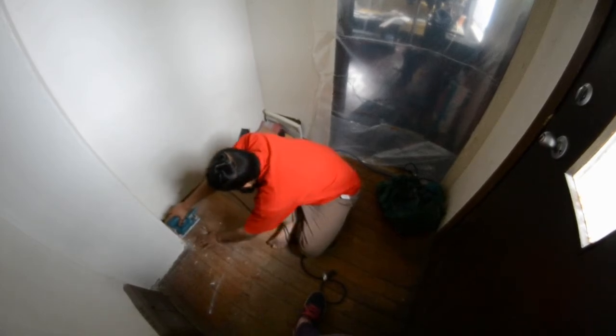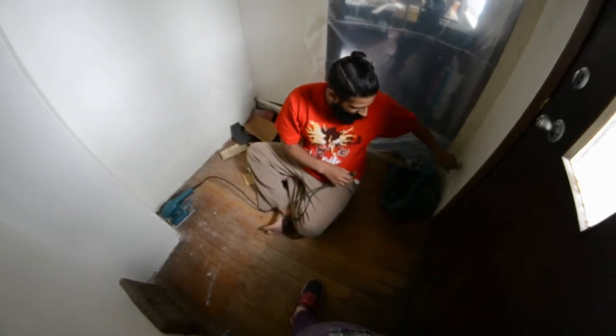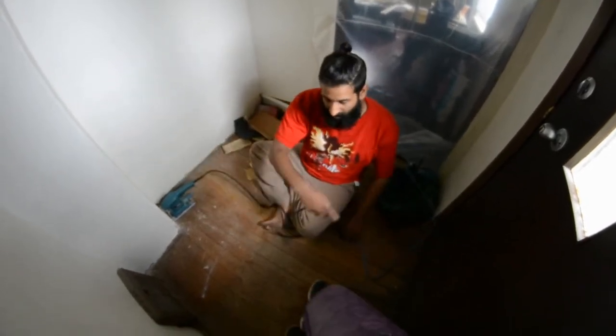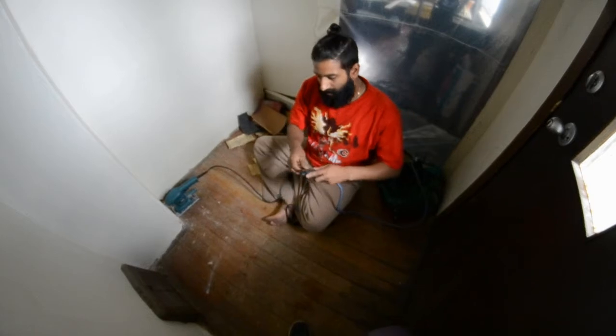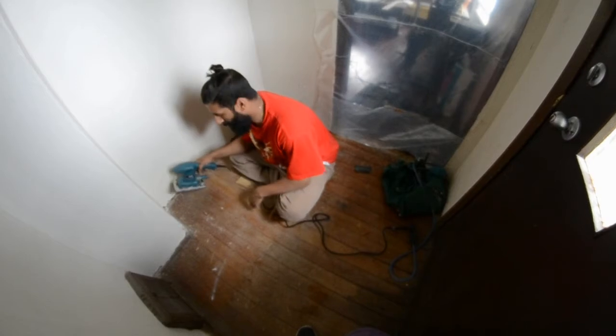It looks like you can do 2.5 boards over here, so that's basically what I'm planning on doing. I'm going to start from this corner and maybe work my way out. So when I turn this on, you're not going to be able to hear anything. You're just going to be able to see stuff, and there's going to be a lot of dust.